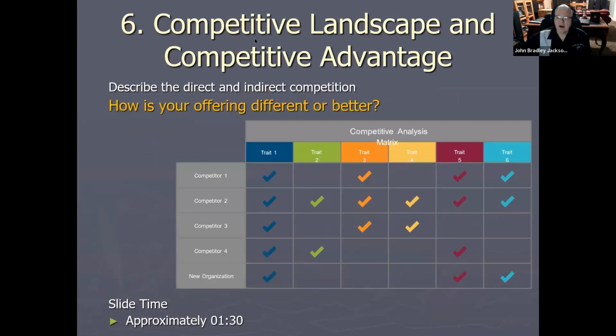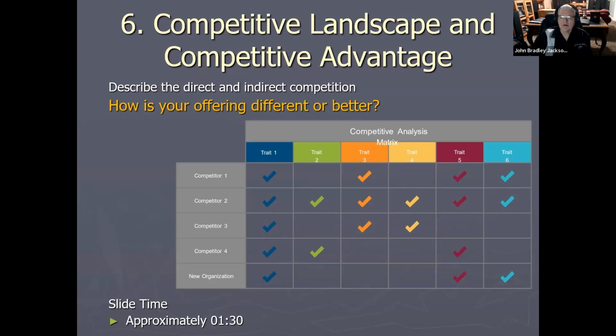Now, from there, usually there's a competitive slide, and that's where you're comparing your company with the other folks that are in the market. And what you'd like to have are a lot of check marks by you and a lot of empty cells for the others. So you're saying that, yeah, we have competition. Competition proves that there's a market. But you know what? We have the better solution. We have a solution that is different. And that's going to give us an edge in the marketplace.